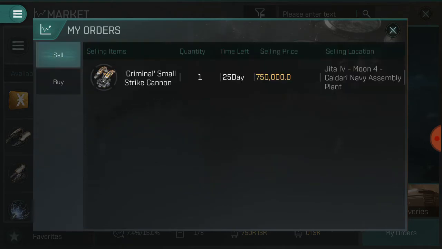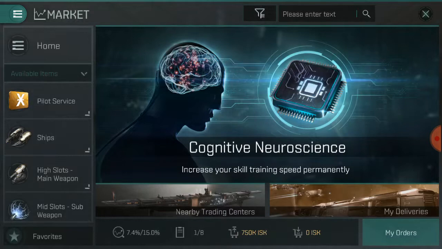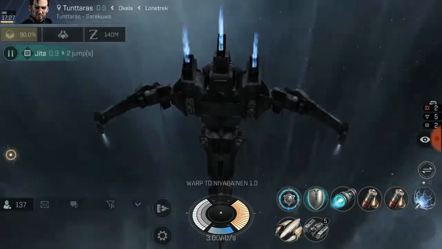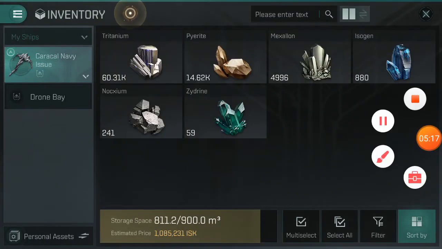No, wait, here's my sell. So I did make a loss on that item. I'm not really all that worried about the loss for that item. But once I get into the station, I'm going to show you exactly what I'm going to do.